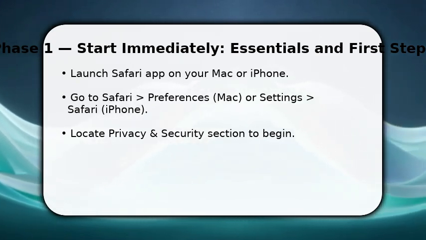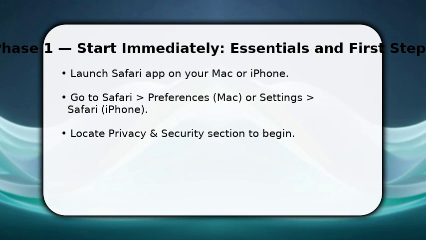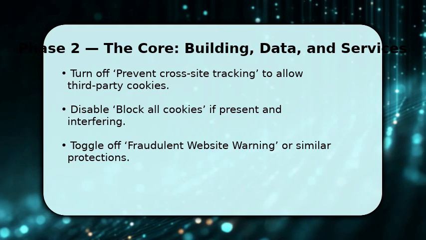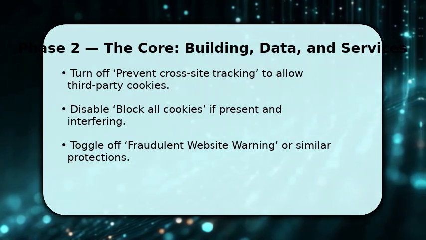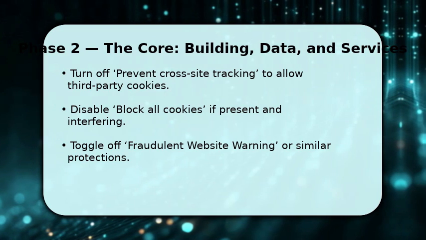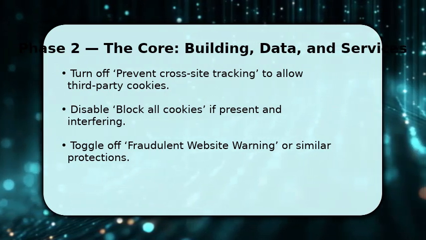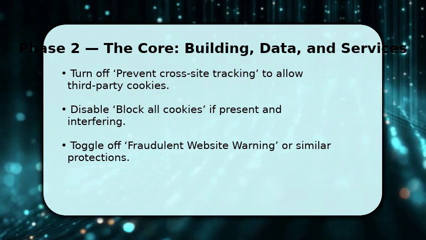Now you change each control. Switch off Prevent Cross-Site Tracking to stop Safari from isolating third-party trackers. This allows sites to share cookies across domains. If Block All Cookies is enabled, turn it off so sites can store session data. This may log you into fewer pages automatically, but it's required.